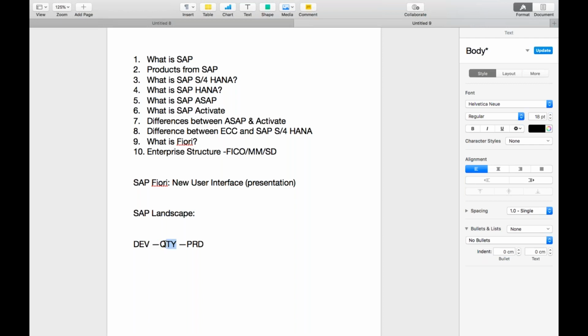If a business user has not tested it properly and he said yes, everything is meeting my requirement, move it to production, there is nothing wrong. There is no blame on the consultant, because the business user told you to move it to production after testing it. If they have not tested, if they have taken it lightly, the consultant will not be blamed at all. This is completely the responsibility of the end user to perform the quality checks, quality testing. So this is very important.